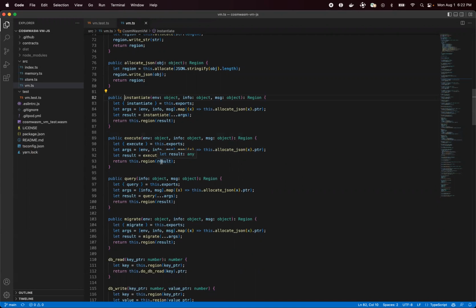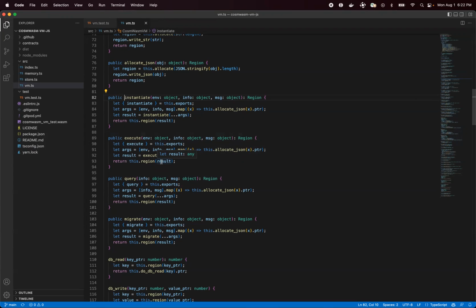But here we just have the VM. There's no chain, right? There's just a WASM. So it basically allows you to run CosmWasm in your browser. So it's basically a sandbox. Sure, you can call it like that, but it's mostly just using the WASM VM.